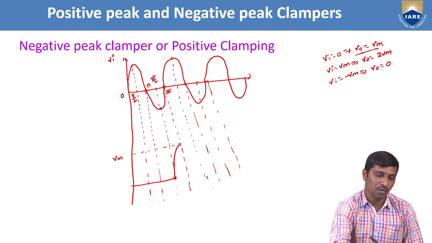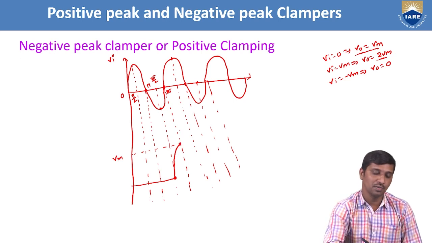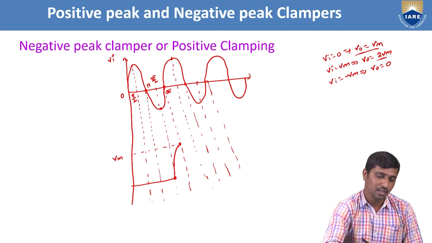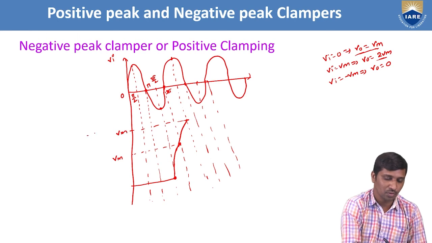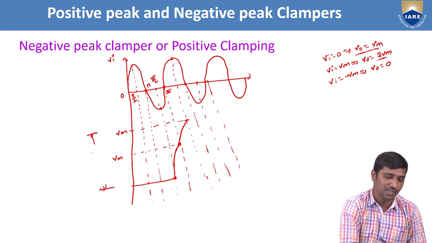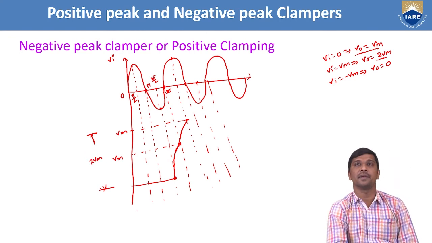Similarly, now I can observe the cycle. When Va is equal to Vm, what is the output voltage? The output reaches 2Vm. Already Vm is the previous value, and now the signal reaches another Vm voltage, at this point another Vm. So the total net voltage from 0 to this point is 2Vm.